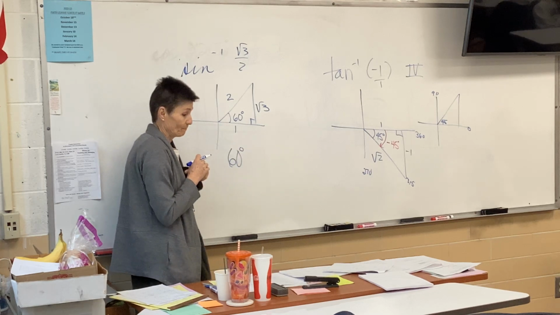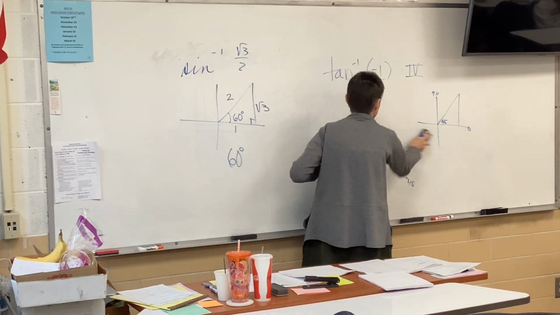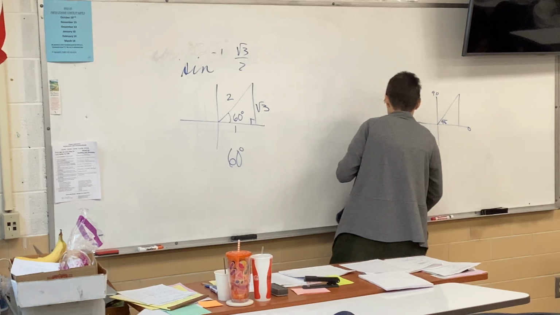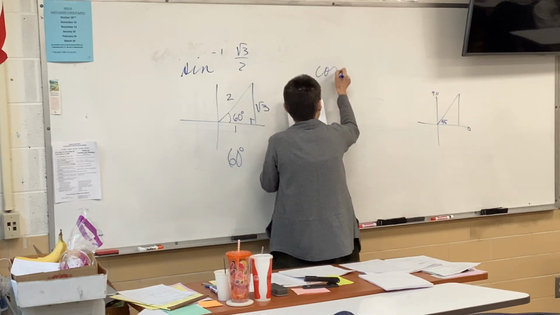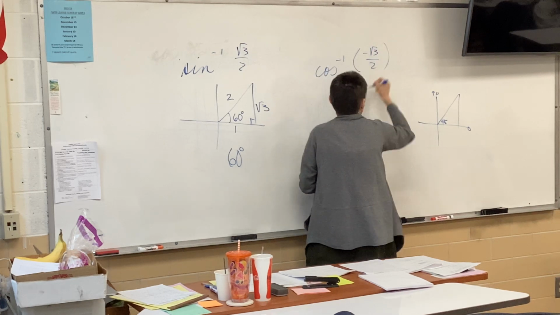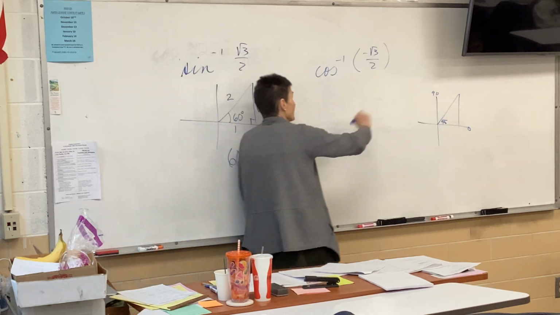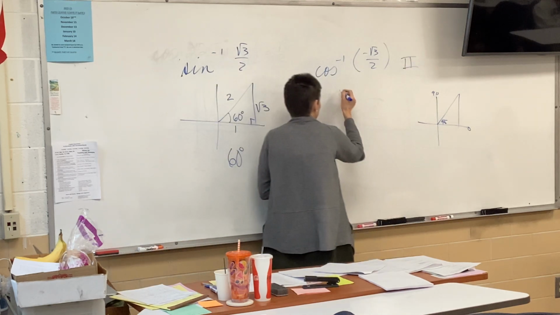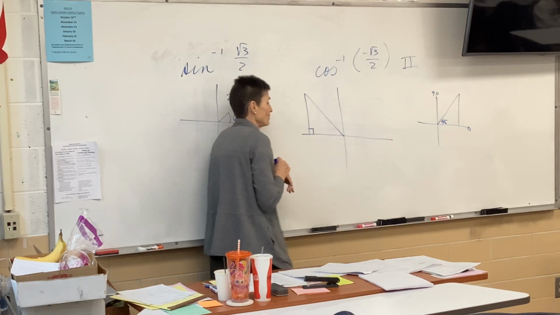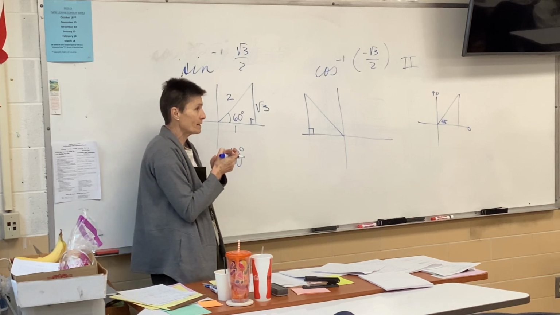We're going to do one more. Yeah, one more. That one didn't take very long. So let's look at this one. This one is the angle whose cosine is negative root 3 over 2. And I'm going to tell you that's quadrant 2. So draw your triangle in quadrant 2, because I'm going to tell you that. You don't need to worry about it. Draw it where I tell you.